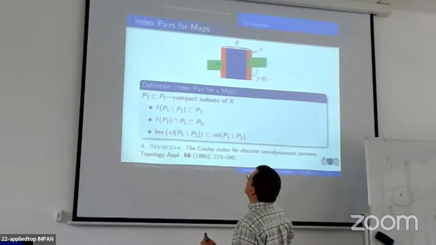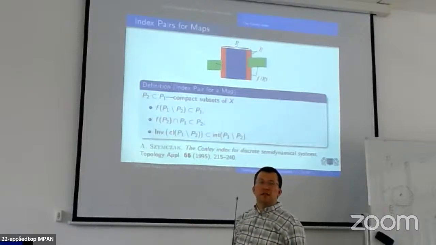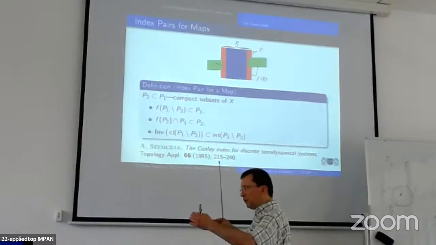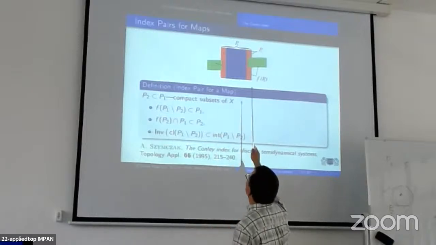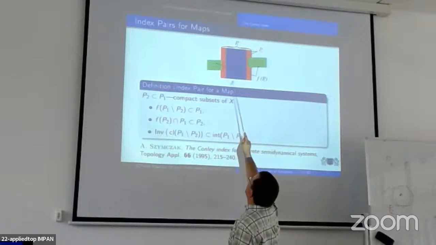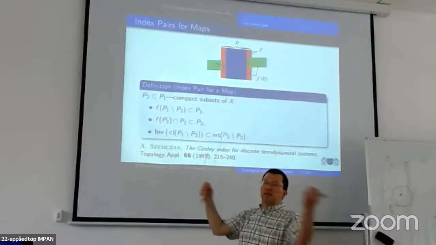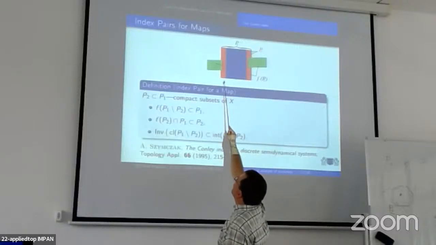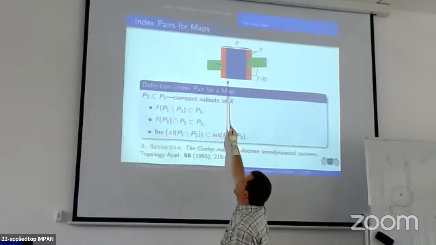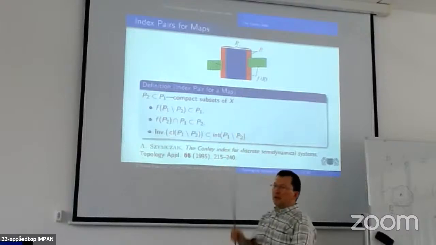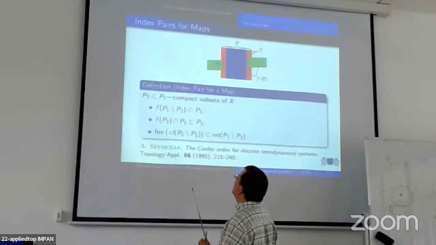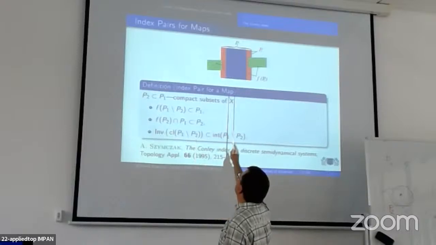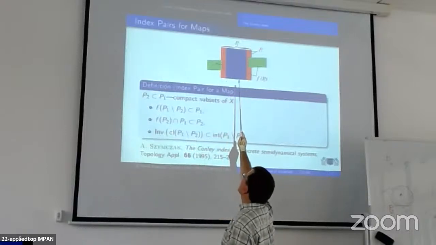The conditions for the index pair are exactly like in the previous case, except now we have a map. We don't have continuous time flow trajectories. Now we have a mapping. So we need to know that the image of the blue part is contained in the union of blue and red, because we cannot exit immediately in one step. We need to go through the exit set. The image of red is the union of red and green, because we cannot go back from the exit set. We need to go outside first, and then we can enter this isolated neighborhood again. And the third condition, very important, this blue part must be an isolating neighborhood.